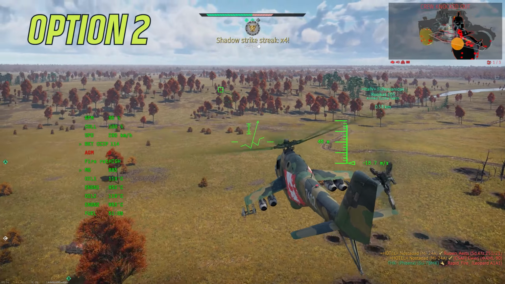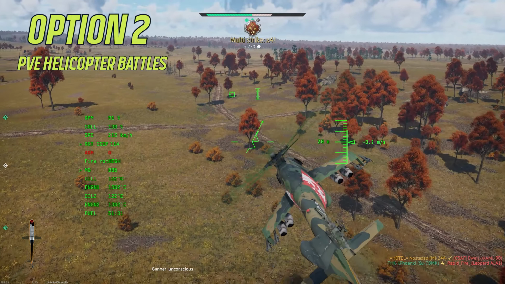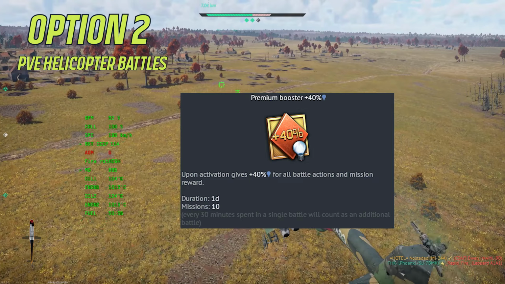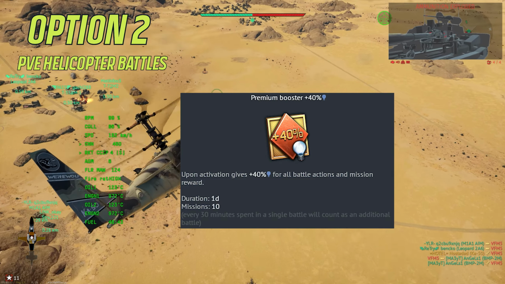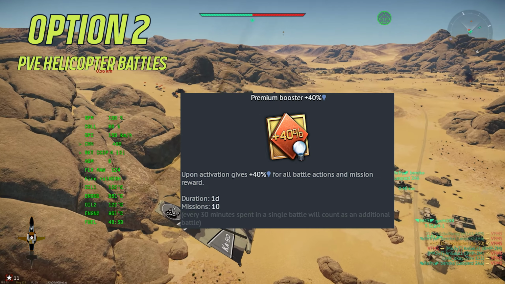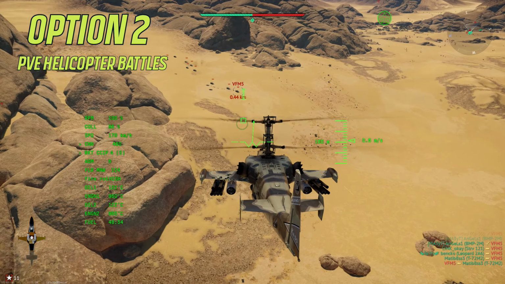Option number 2. PvE helicopter battles. This option is perfect if you have an hour with some good boosters ready to activate. Remember that each booster will last 30 minutes. If you have a booster with 5 matches, then it is 5 times 30 minutes. Use these carefully. This option is good but might not be the best for everyone because you destroy bots.